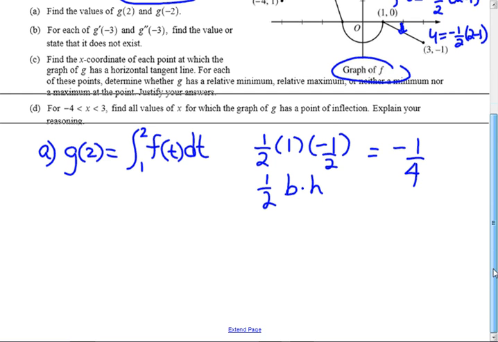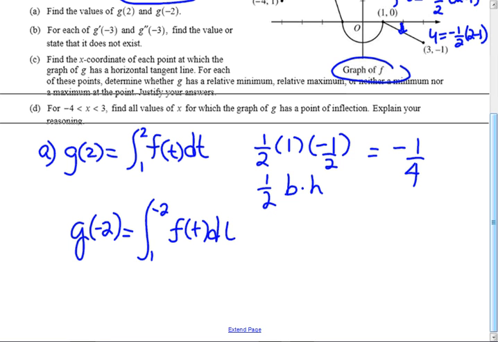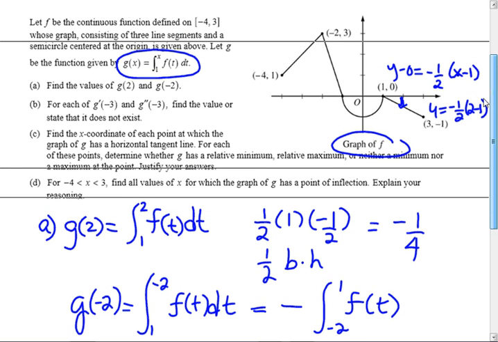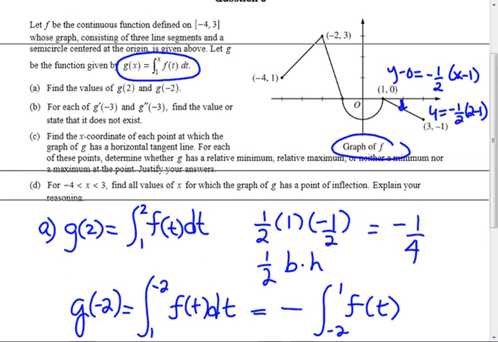Now, this one's trickier because g of negative 2 is the integral, or the signed area, from 1 to negative 2. Do you like that order? Put the negative in the front. I don't have any issues going backwards, but sometimes I do get confused about the signs. So how about if we start from the left and then go to the right? Then I'm not going to worry about it. It'll be easier. Okay, so from negative 2 to 1, that's this one.